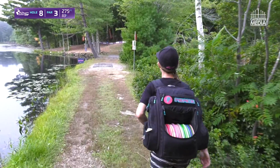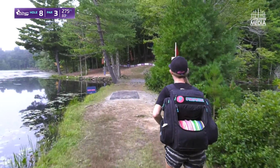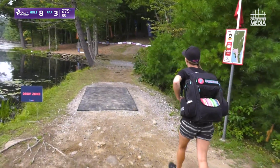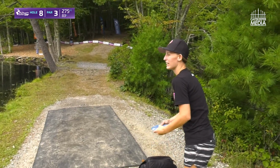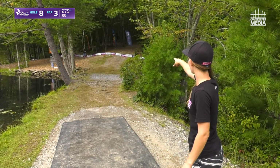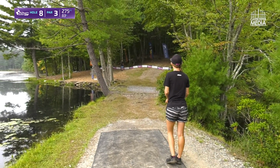Definitely need to practice from this drop zone too. Pretty easy, but not a makeable shot, so pretty much guaranteed a bogey if you do land in the water. I'm like 95% sure the drop zone's only for water. I think that Crystal Fierce I'll play from up there. Not positive though.